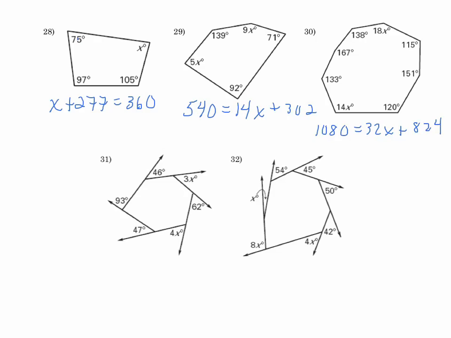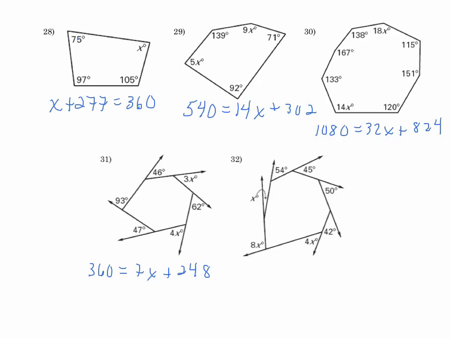In these last two examples, we're going to focus on the exterior angles. And what's great about exterior angles is that we know that they always add up to 360 degrees. So in this first picture, I know that 360 has to equal 4x plus 3x, which is 7x, plus the four other angles, which together, those four values total 248. So again, we could solve this equation and know what the value of x is.